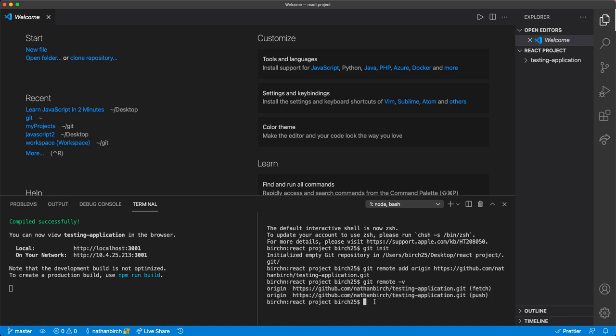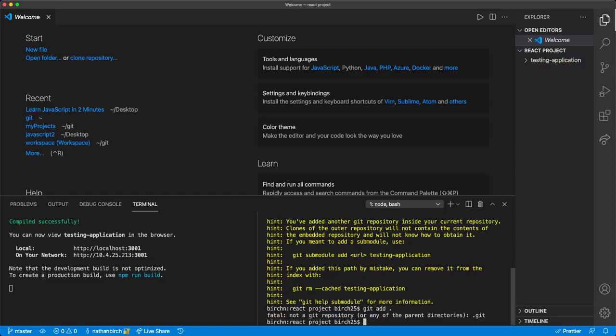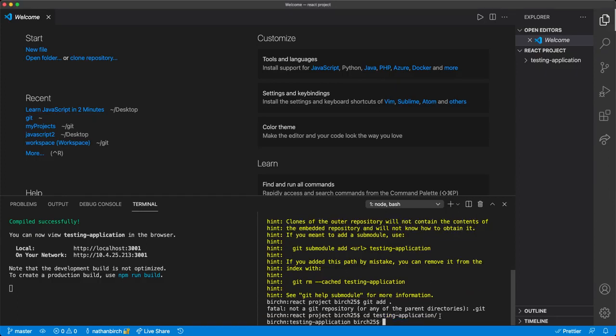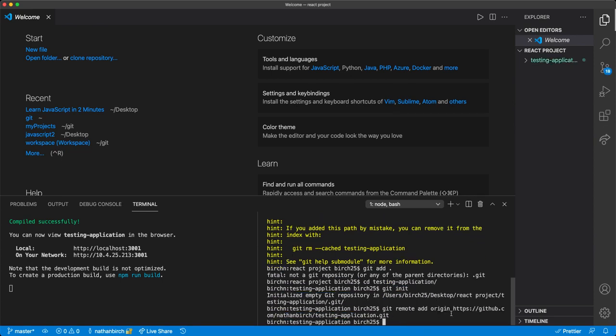All right, now let's go ahead and add our changes. So I'm going to say git add dot. It looks like I accidentally put this in another place. So let's try that again. I just deleted my Git folder there. So let me try that one more time. So I just deleted it, and then this time I'm going to make sure that I'm actually in the project that I made with the React command. So I'm going to say git init again, and then git remote add. We'll go ahead and add that.